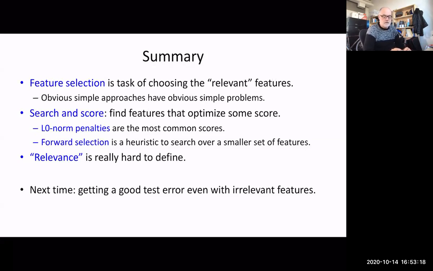All the tan slides at the end are basically just to point out that relevance is actually really hard to define, and doing feature selection might not even be a valid exercise in some sense. You have to be really, really careful. So this sets us up for Friday, where we get back to good old machine learning, and we say, you know what? Let's just do really, really well, even if we have a lot of irrelevant features. That's what we'll do on Friday. So thank you so much.